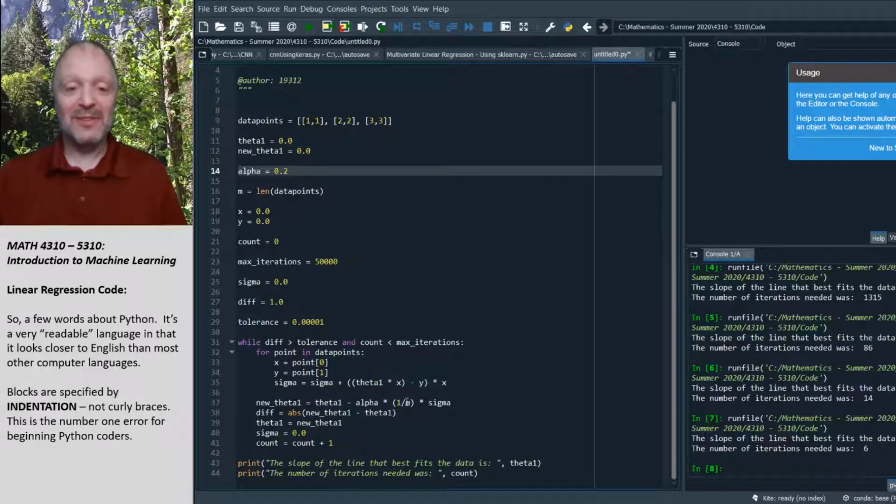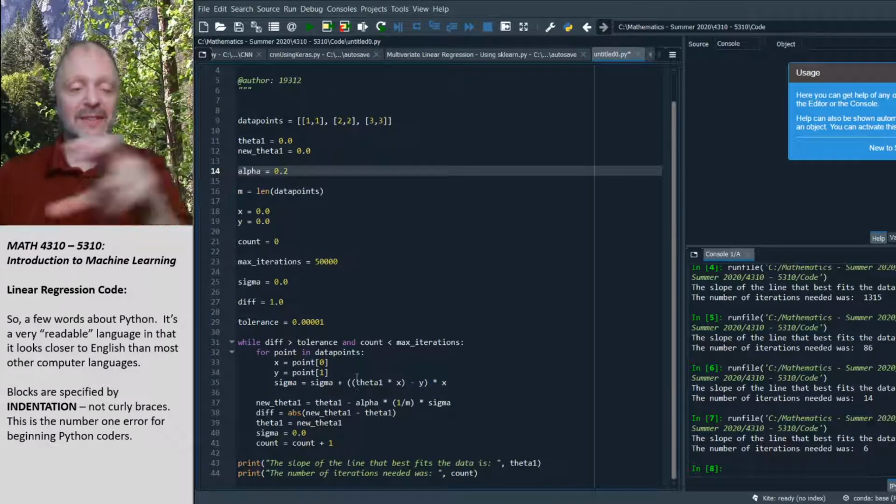The theta 1 is theta 1 minus alpha times the partial derivative stuff. So that's it. I hope you enjoyed it and also notice how easy this is to read. The for loop here has this stuff in it. The while loop has all of this stuff in it. It's so easy to read. Love the way Python indents.